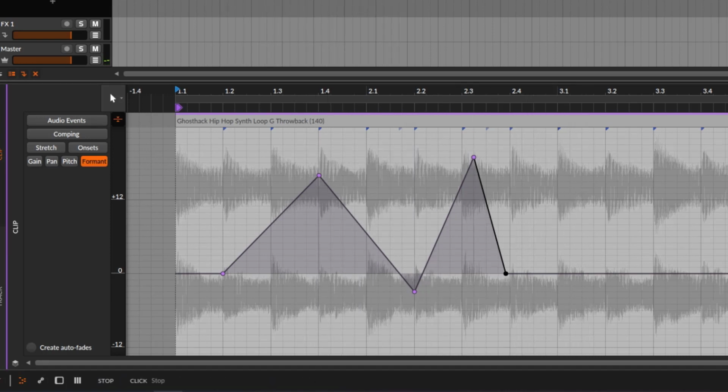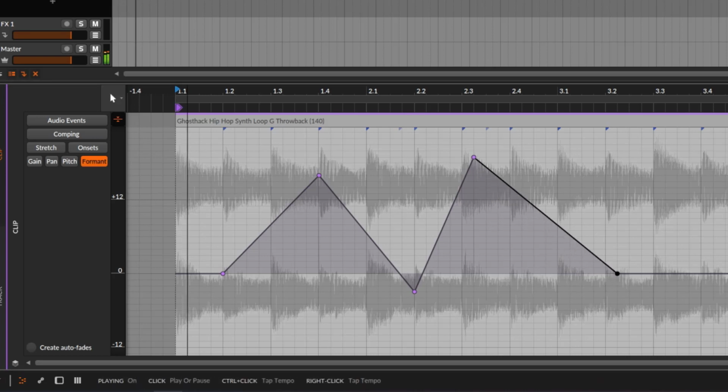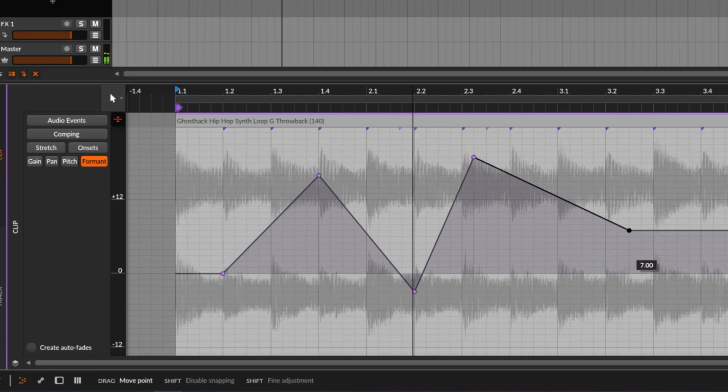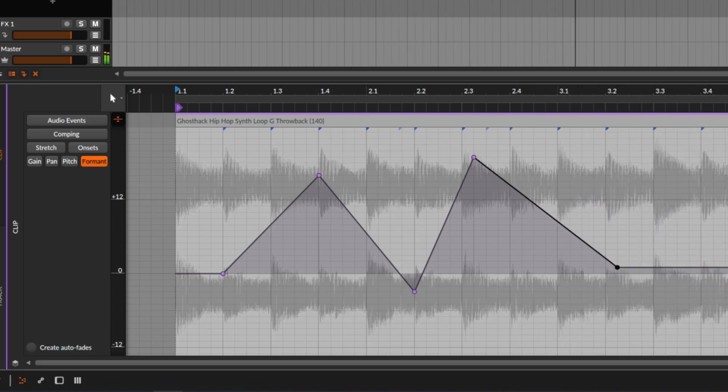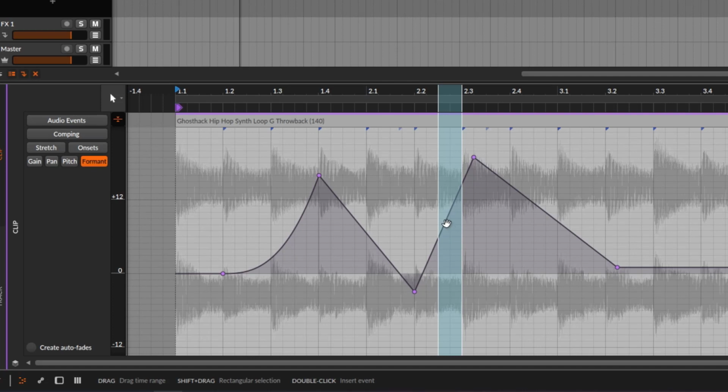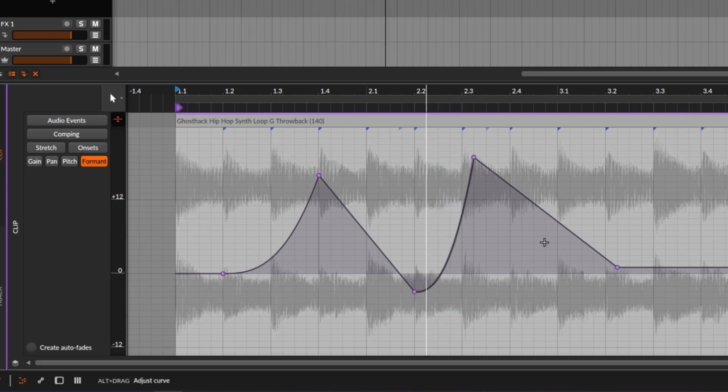So as you can see, it's completely different from pitch. It's a completely different thing. So if I play again, and I stay up. So this is what the formant will do when you modulate it like this. And of course, we can do the curves just like we did with the other one and make a better transition, just like we did with the other expressions. Let me do it again.